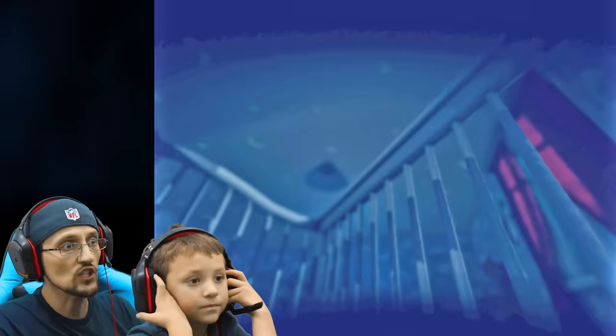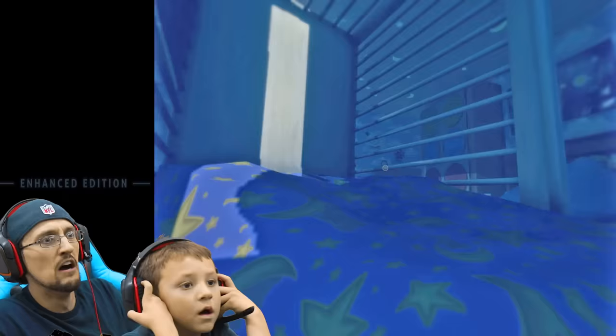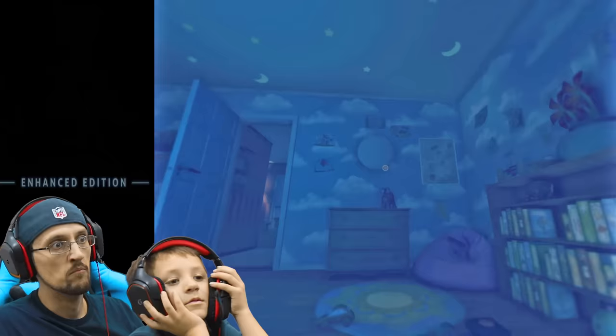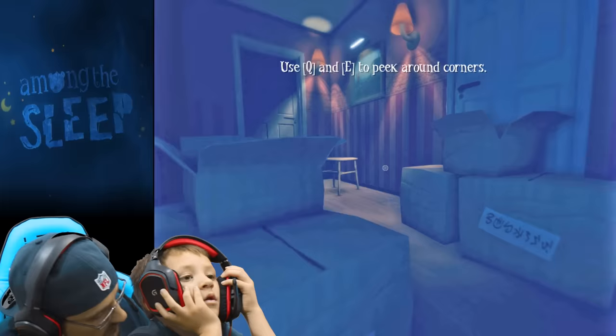Oh my gosh. No, dude, someone's grabbing my crib. Who's grabbing my crib? Ah! Oh my goodness, someone just tipped the crib. Who did that to me? Show your face! Not funny! Mart is a bad guy. All right, I'm escaping. Use Q and E to peek around corners. Excuse me, Q, E. Oh, so I just want to do something like this and then do E? So you don't really want to go around the corner.